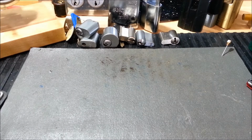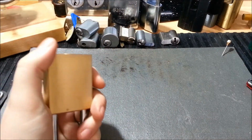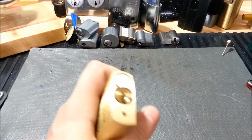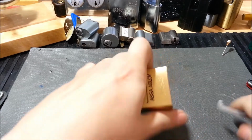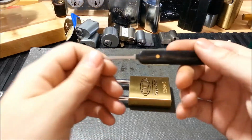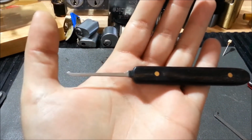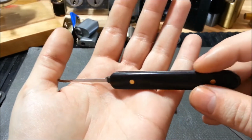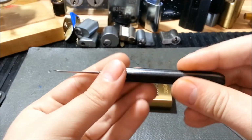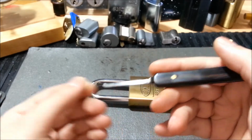I really didn't think this through, but I think I'm just going to pick this Lockwood here, and might as well take it apart if I get it picked. Usually I like to use my homemade pick on this one. Hang on, stand by, I'll get that. There we go. I haven't used this in a while. Actually, now we can get a nice look at it as well. Still a little mark there that I'd like to get out, but for my first wooden handled pick, I'm really happy with how this came out.